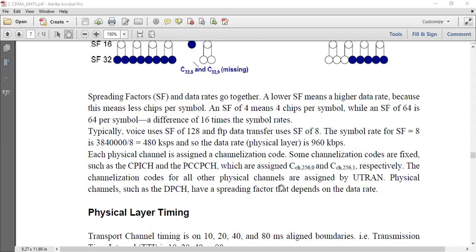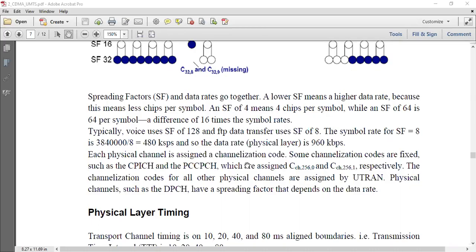However, for FTP data transfer, you have a spreading factor of 8. These are typical values. Even for voice, sometimes 64 is used, but typically voice uses 128. For data, typically 8 is used for FTP transfer for this type of high data requirement, so your data rate will be pretty high.